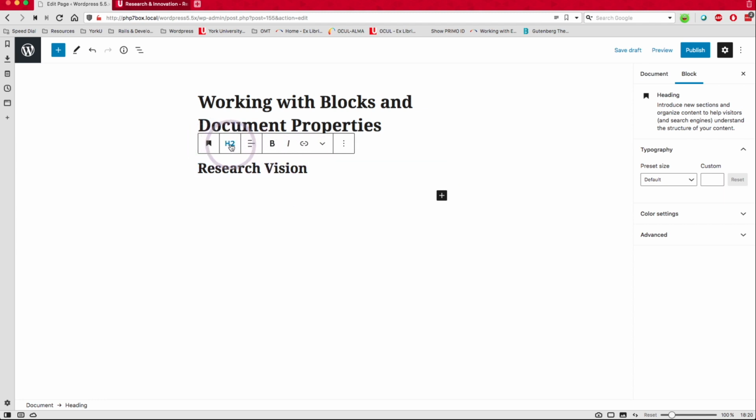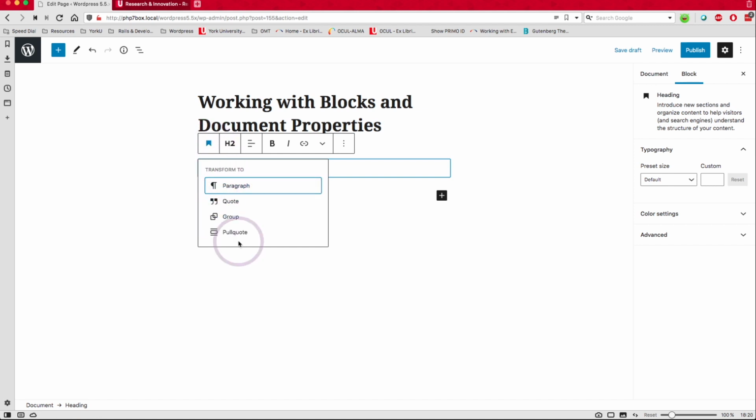Now, in the first aspect, usually after H1, H2 follows, but let's say I had more data, more paragraphs, and I wanted to change the heading. I can just quickly click on the second option and pick which heading I want. So I can set 3 or 2. The first option is that if I wanted to change the block type, because we're in the text category, I can change it to one of the other text blocks as well, with the exception of group. The other part is change alignment.